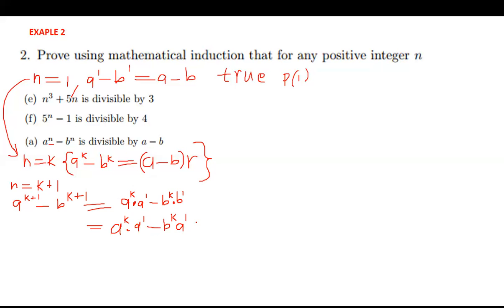And then this side I'll add the same thing, b to the power k, and then a to the power 1. And then I'm going to have this part now, which is b to the power k times b to the power 1. So when you look at this part here, this is just the same as nothing. When I add negative this plus that, I'm getting a 0, which is just the same as adding nothing to this expression. So let us quickly proceed. I'll factorize on this part.